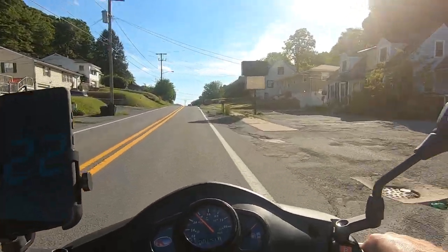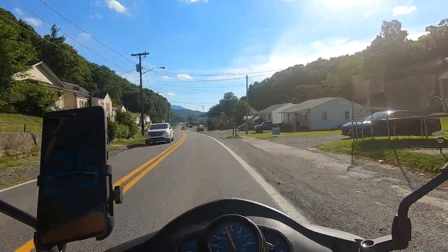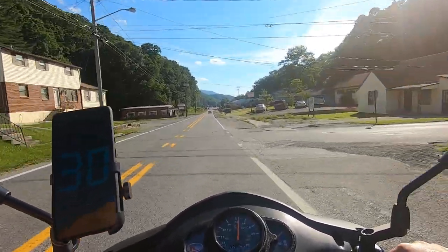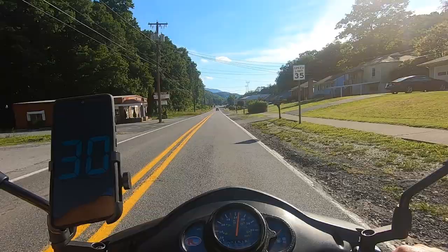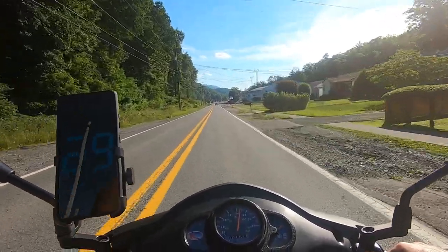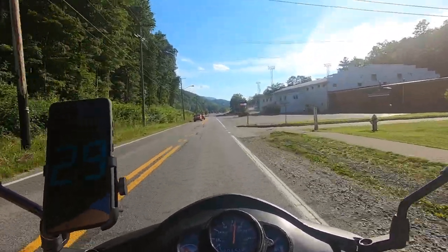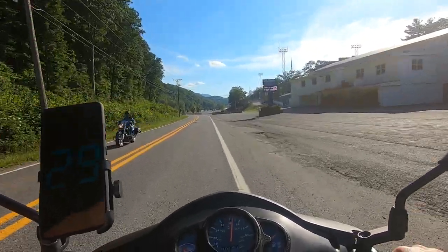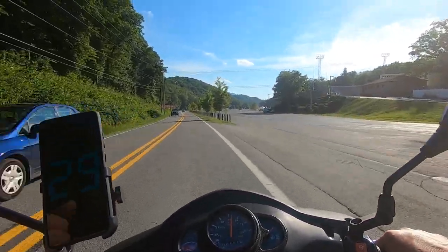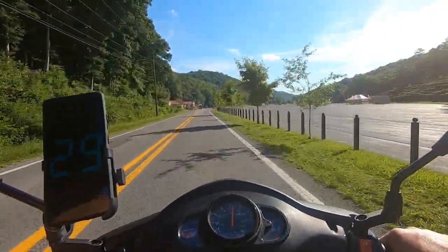Thing's pointing right. Turn this mirror up some more. There we go. It only wants to do that downhill on a straight, it'll kind of hit 30 and then come back to 29. See, it's already back to 29 now. We're still going downhill a little bit. Yeah, when you go down that steep hill, you can really hear that thing holding you back. So the sound's kind of funny. Kind of like it's trying to de-rev while you're trying to rev or whatever, I don't know. I don't know how you'd say it.